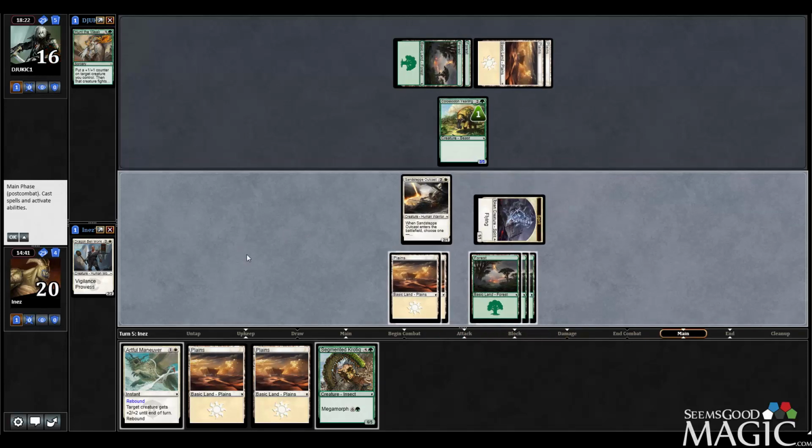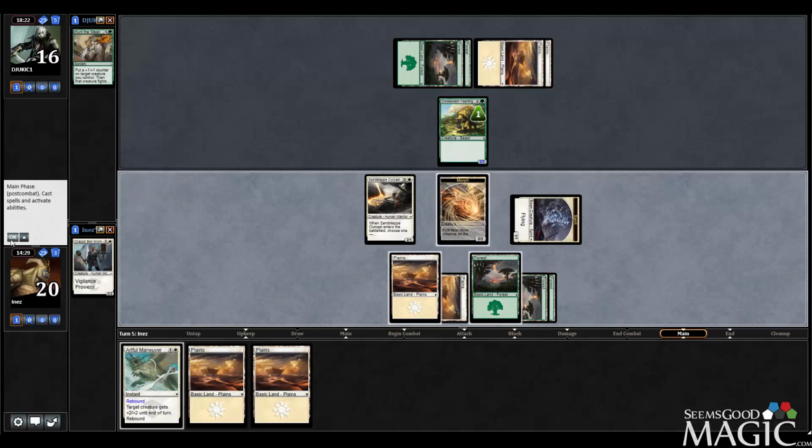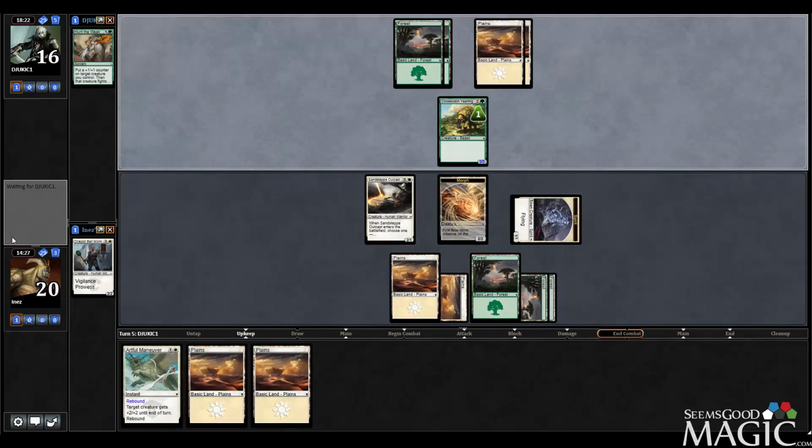So what's the plan here? Do I want to morph? Hope he doesn't have something for this. I guess we morph. I mean, I can hard cast it next turn, but I already have the 7 mana to eventually make it come online.